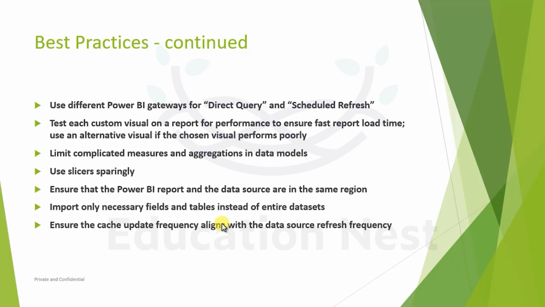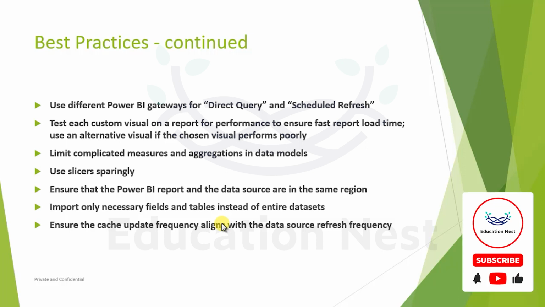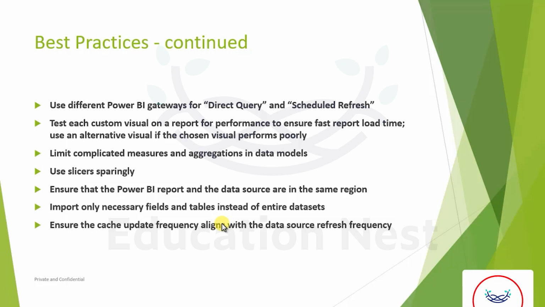So the preferred mechanism to get this going is to have a separate gateway, one for the schedule refresh and one for the direct query. So when there is a read which has to happen as a direct query, it can query the database in parallel, and it would ensure that the value is returned and rendered in the Power BI report. So a preferred way of doing things would be keeping the direct query gateway and the schedule refresh gateway separate, speaking to the same data set in the database, and then achieve the purpose of both refresh and fetching the data.